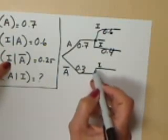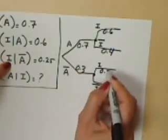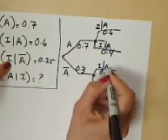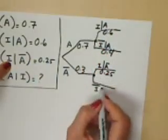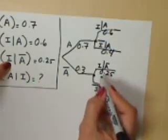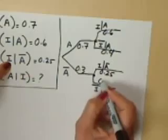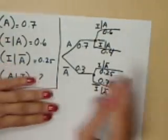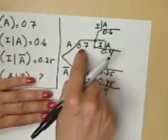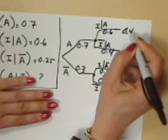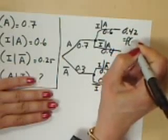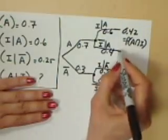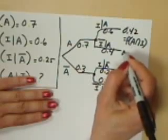The probability of no increase in sales given advertised would be 0.4. Probability of increase in sales given that they didn't advertise is 0.25 — and remember, these are conditional probabilities. So if this branch is 0.25, this one will have to be 0.75. Now all we have to do is multiply them through. If you multiply 0.7 times 0.6, you get 0.42, and that is the probability of advertised and increase.